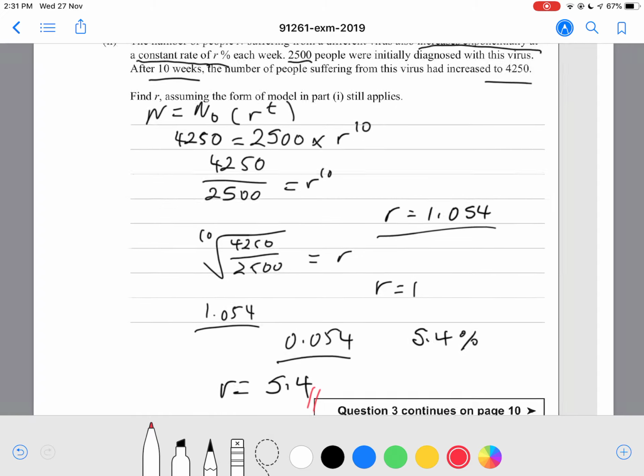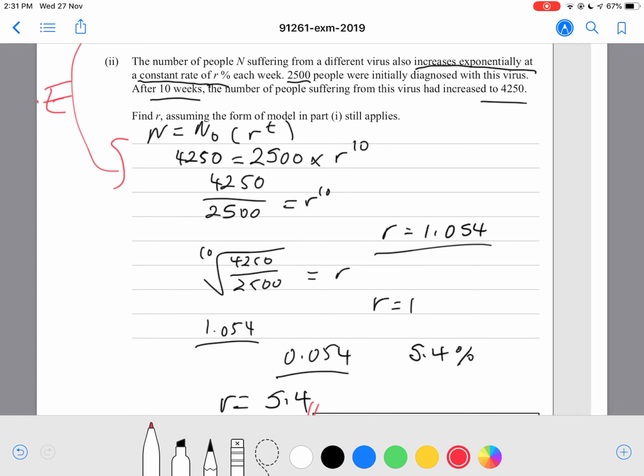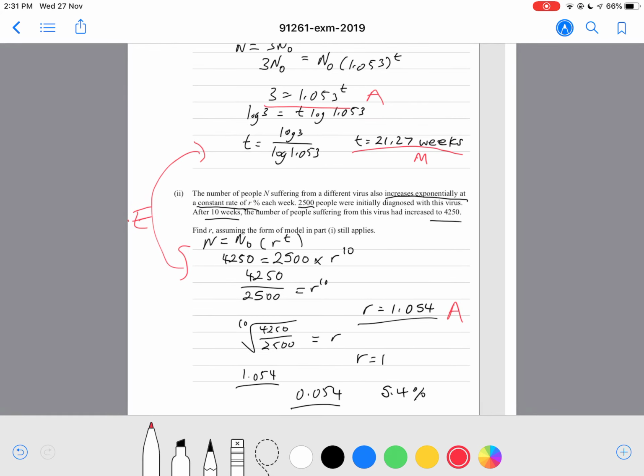This could potentially be, I'm not too sure about the marking. I think perhaps if you get part I and part II, you could get a total combined grade of T. So if you get both of these questions, there could be a potential grade of getting an excellence. But in terms of achieved grades, it might just be finding out the R here. R here might be an achieved. Just finding this R could be a merit, but I'm thinking you need both of these parts, part I and part II, to get an excellence combined for these two questions. Yeah, but once again, I'm not too sure about the marking criteria.